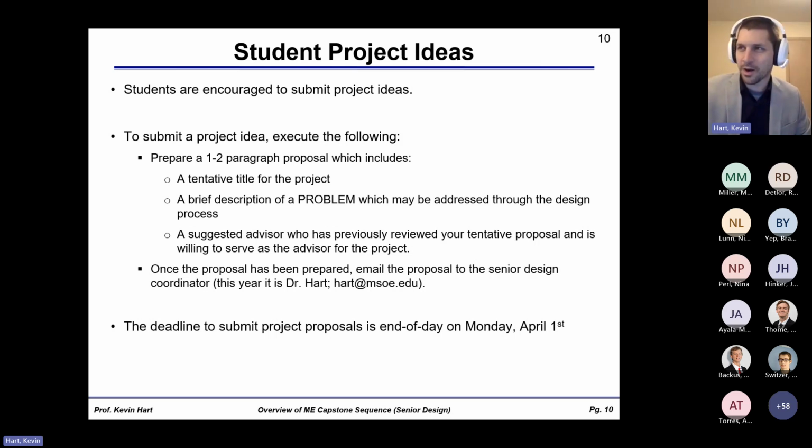If you want to do something a little more off the wall, like make a skateboard, kind of like I suggested, and that's just a random example. Okay, that's cool. Maybe there's something unique about it, like you're making it out of some weird composite material or something. That's fine. Just write me up a little proposal and let me know. Submit it to my email address and we'll talk about it. I'm saying Monday, April 1st for the deadline. So if you have a project idea, I'm down to talk about it. Get it to me by April 1st so I can get it in the list of projects.